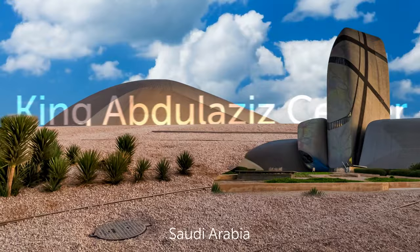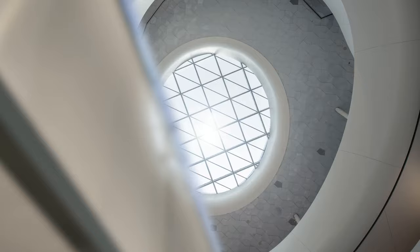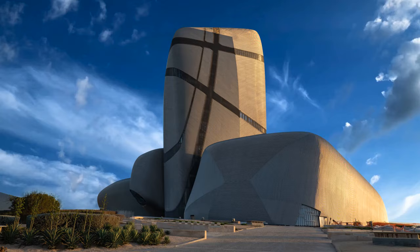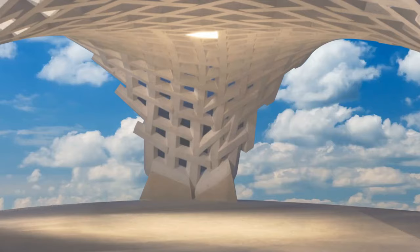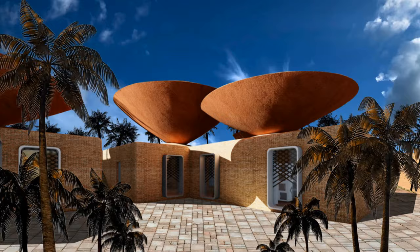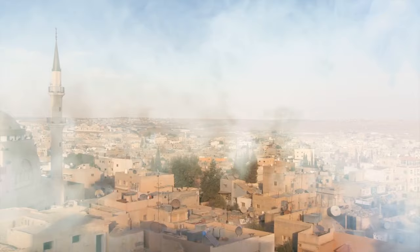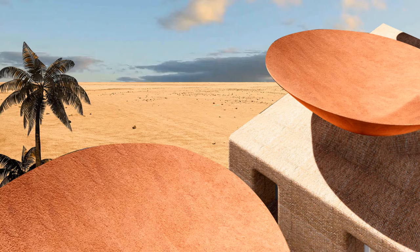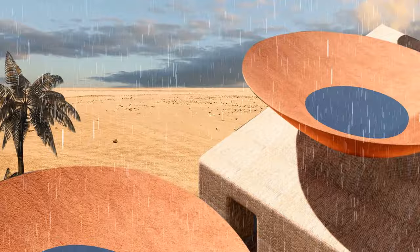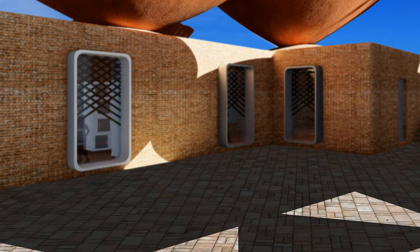King Abdulaziz Center for World Culture in Saudi Arabia is a 321-foot-tall tower that took nearly a decade to build. Stone Matters Pavilion is a stone structure in Palestine, spanning 93 square feet, built entirely out of 300 interlocking stones that mutually support each other. The concave roofs — designed like giant bowls — collect rainwater. Located in Iran, where the evaporation rate is three times faster than the world average, this bowl-like design captures water so it can form a single mass before evaporating, while also working as additional shading and a cooling mechanism.